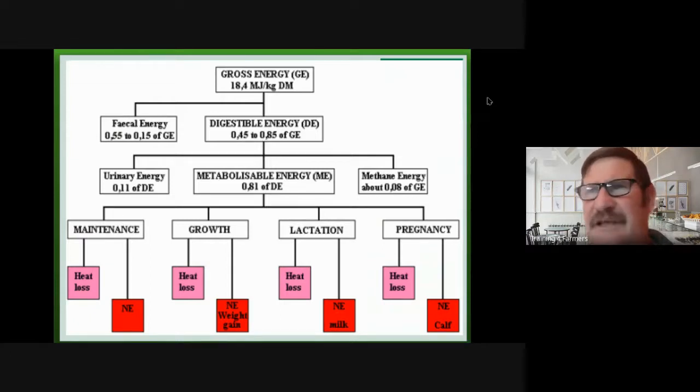So these days we don't do a lot of metabolic crates anymore. We've got the trends set, and we can predict very accurately what will happen if we feed this and use this size pig and so on. So we've done those things. That's how we got these values here. But as I said, these things here are too variable and too difficult to measure. That's why we're using ME.